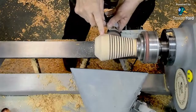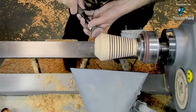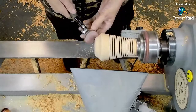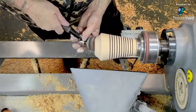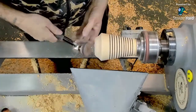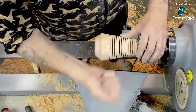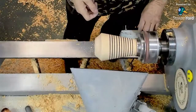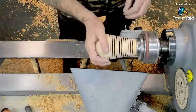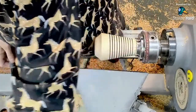So I'm trying to leave that edge not sharp but defined, because I intend to do a little bit of decoration on here, but I'm not going now because it's got a wobble on it. I'll never be able to keep the tool. You could put a thin cut down through and get rid of the wobble. Yeah, I think it's a little bit more than. Yeah. Go with your instinct. I'll just go with it. Okay. 240 grit.